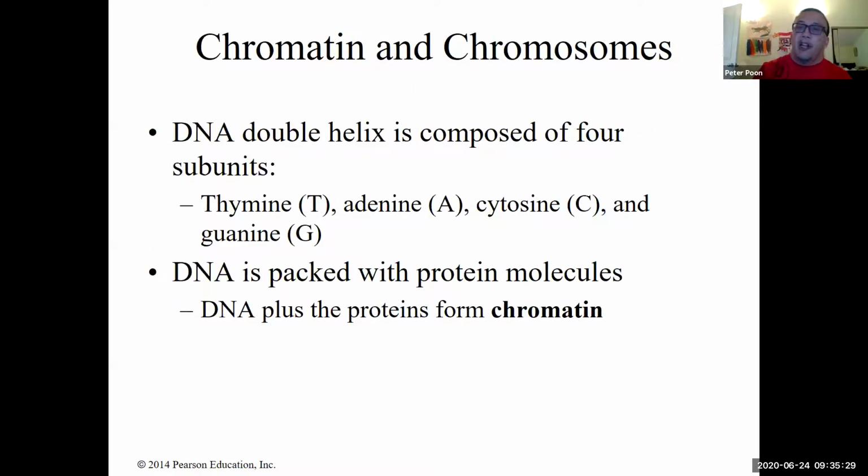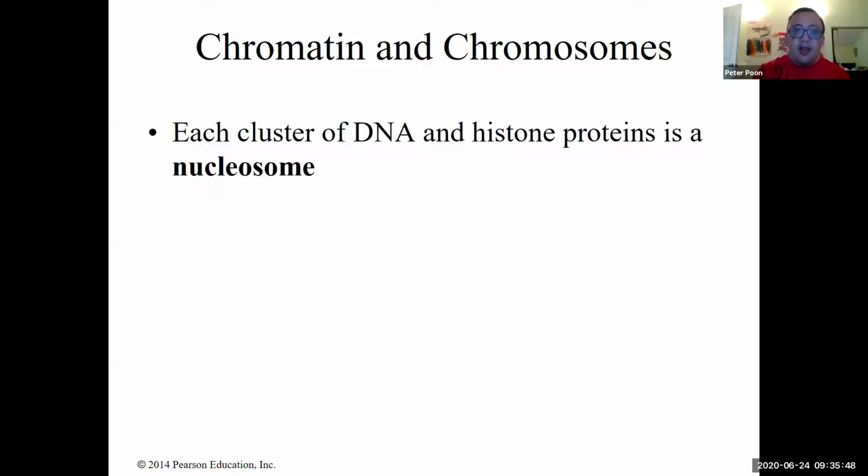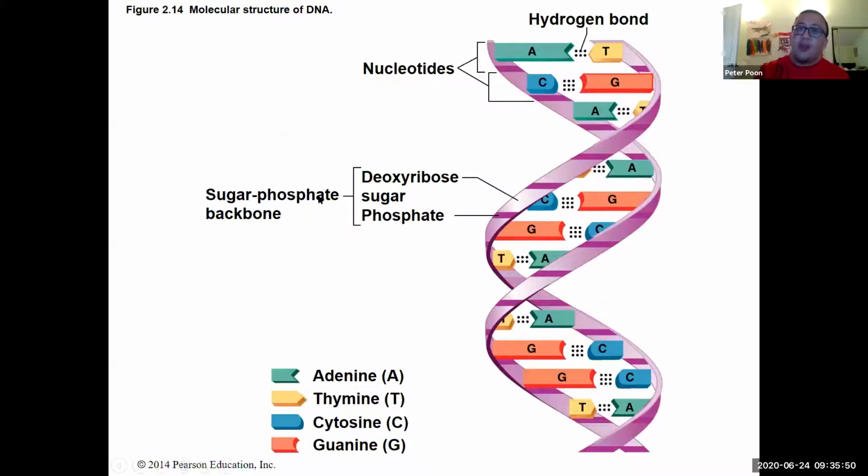Okay, so we ended with the nucleus, right? The most important organelle, obviously. So now we're going to talk about DNA, okay? I'm sure all of you know DNA and can probably picture the double helix structure, something that looks like this. You have 4 nucleotides, A's, T's, G's, and C's, and A's always attach to T's and G's always attach to C's. That is the idealized structure of DNA.